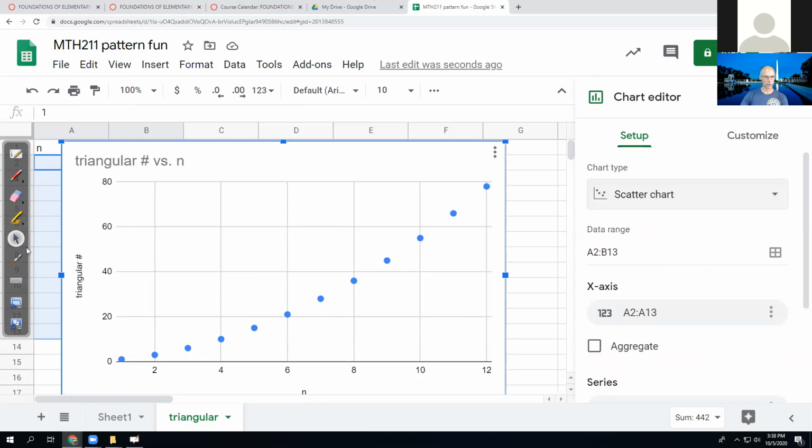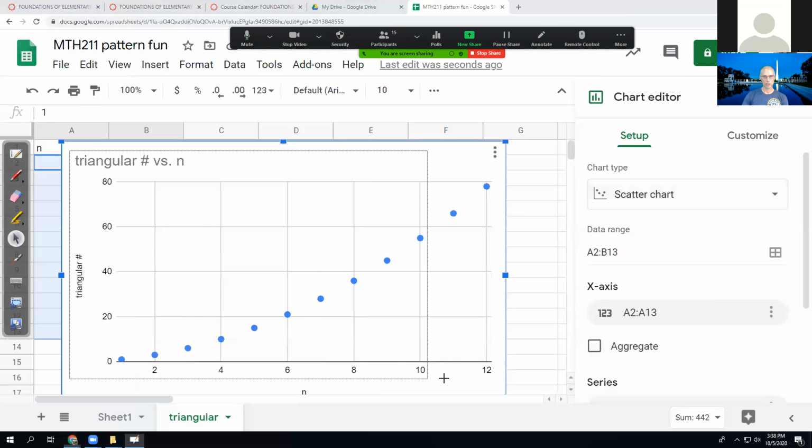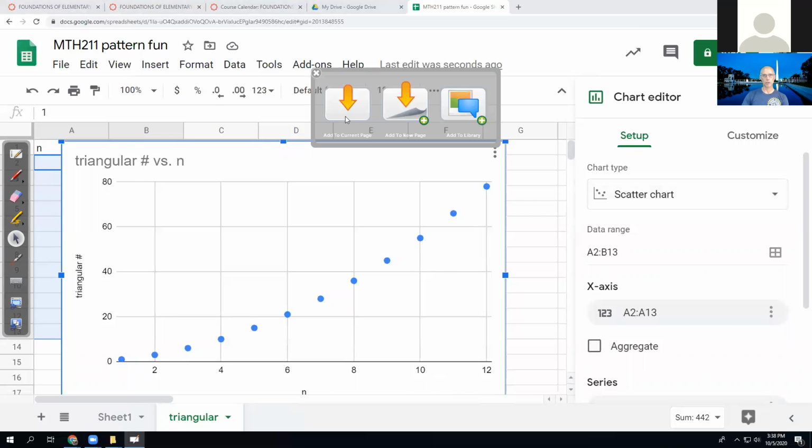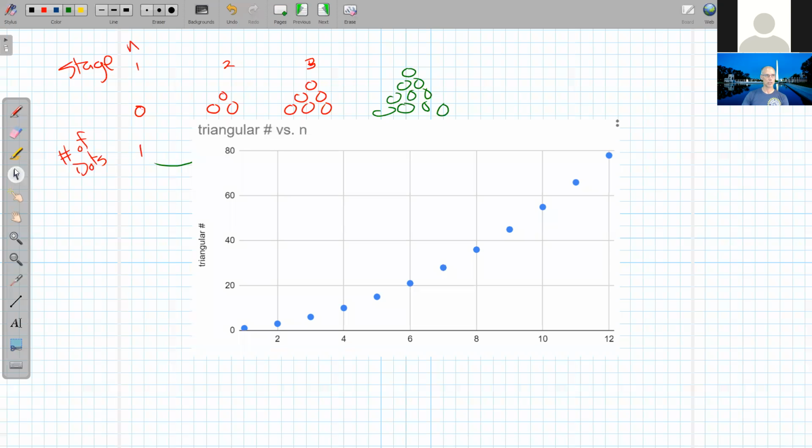Okay, so I'm just going to double check that they don't line up by screenshotting this and trying to put a line through it. Actually, I could tell the computer to put a line through it, but that's a little trickier. I'm just going to use my line tool here. Right, these guys definitely don't line up. They curve, and it gets steeper as I move on. Can you see that? If I try to connect the first point with any other point, it keeps getting steeper and steeper and steeper.